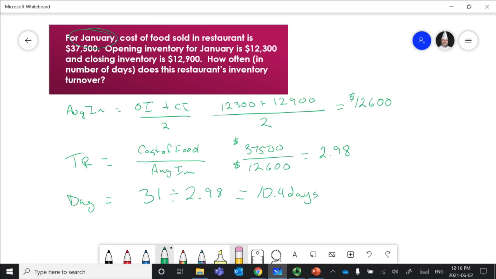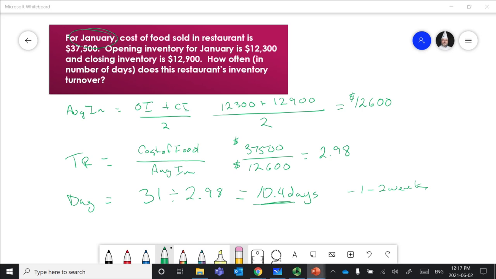So if you remember right, our ideal turnover rate was somewhere between 1 to 2 weeks. So 10.4 days works out perfectly, right? This tells me that we're using our inventory efficiently. Yes, some items in our inventory are not going to turn over every 10.4 days, and others may be turning over every 3 to 4 days. But on average, the dollar amount that we have in our inventory, that banked money that we can't use unless we turn that food into something, we're turning it over every 10.4 days, which is good.